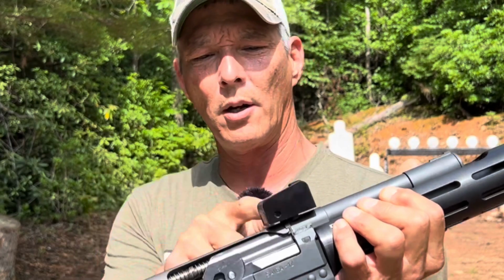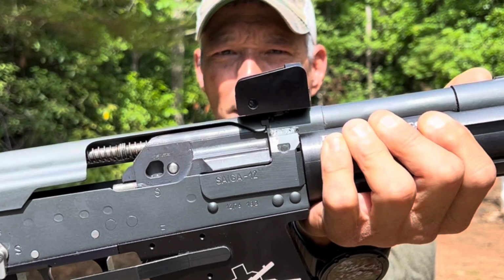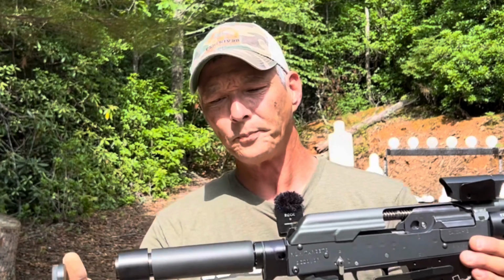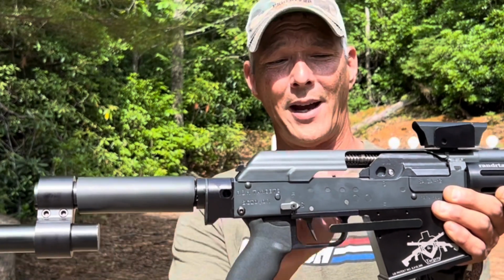It doesn't have last round bolt holes, and R&R Customs had also done some Burris red dot mounts that are guarded on the side. I really wish it was a Picatinny. That way I'd throw something a little larger with a larger viewing window. Nothing wrong with the fast fire. I would just like to have a larger shooting window. You can change the stock out. The trigger, guys, is not factory.